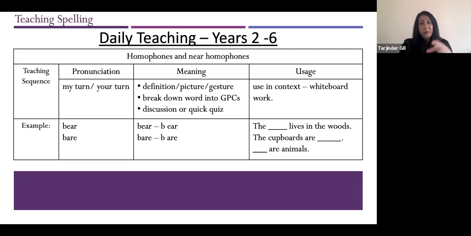So what I would do is have a section of the lesson where the children have the words. If you're teaching homophones, there's only two of them, so this is easier. You have them writing bear on one side and bare on the other, the two different spellings. And they can just show you which one's which, and you say, well, which one is it? And get the children to make that choice and start to understand the difference between them. You can also use these sentences to get the children to write them in, although I didn't when I was teaching it. But it's the same difference. If they're showing you, you can give that quick-fire feedback.